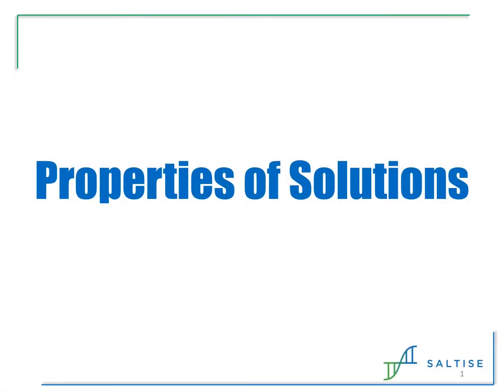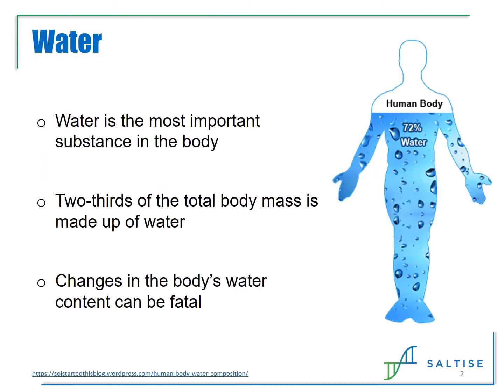In this module, we will look at the properties of solutions. The focus of this module will be on water, since it is the most important substance in the body. It makes up about 2/3 of the total body mass. Changes in the body's water content can be fatal because all physiological systems will be affected. Humans can live for a few weeks without food, but only a few days without water.